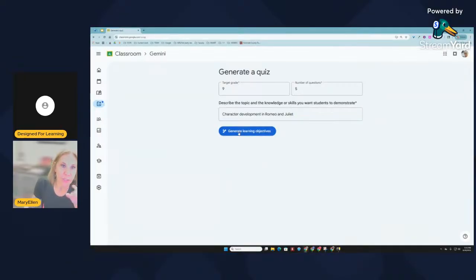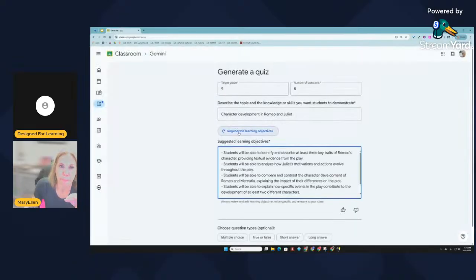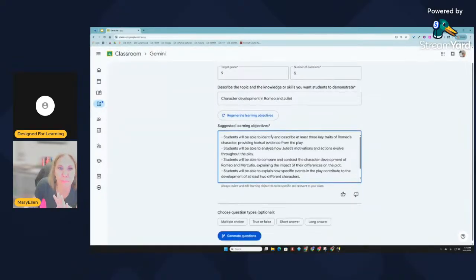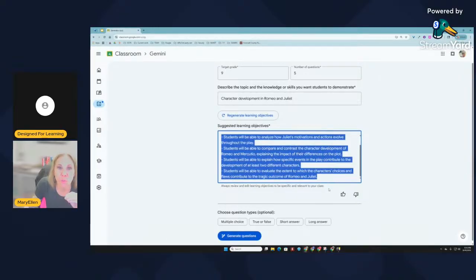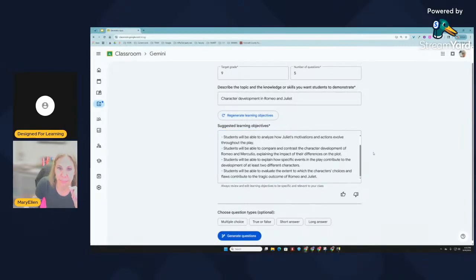Okay, so you click generate learning experiences, and that is going to bring up suggested learning experiences. You can ask it to regenerate. You can edit right here. In my district, we talk a lot about human-centered AI. In other words, there needs to be that human component, right? And this is one example of where that would be. You want to really review this and make sure it's actually what you want. Okay, you can always give feedback on whether or not it was good for you as well. So you can edit this, you can regenerate it, get as detailed as it needs to be.